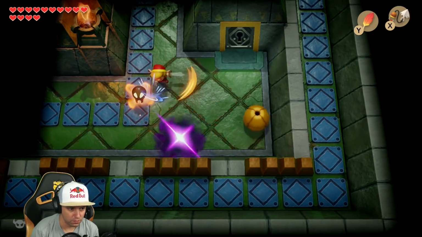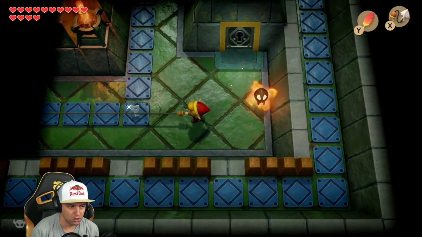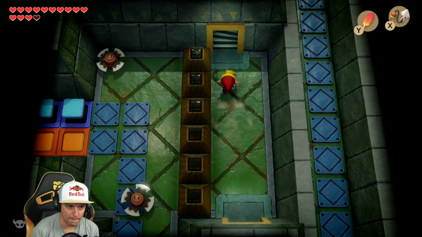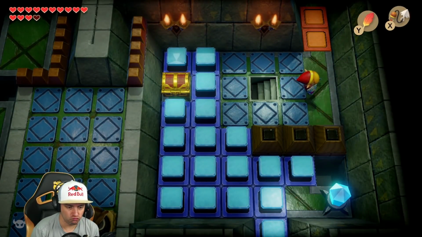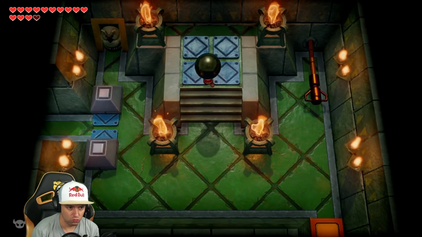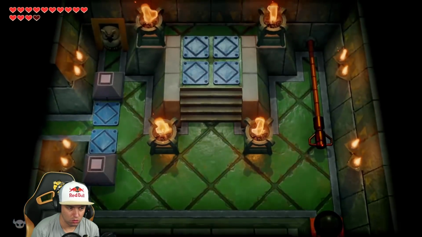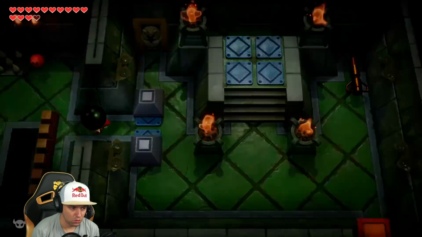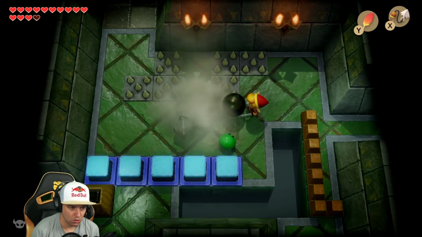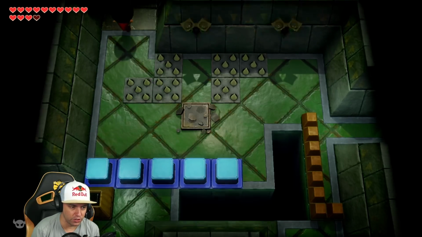We got mummies now. I don't know what happened to the bird, yeah. Poor bird fell. Oh. Okay, note to self, you cannot grab keys with a hookshot. Carry this. Okay. I don't know why, but whatever I just did seemed cool, man.